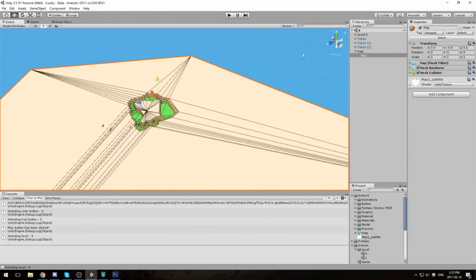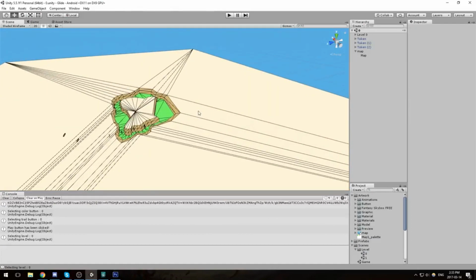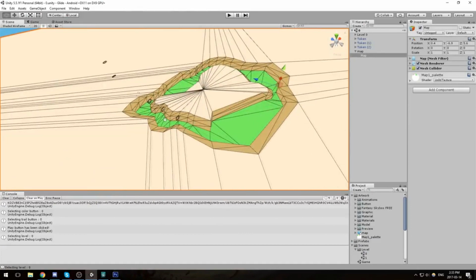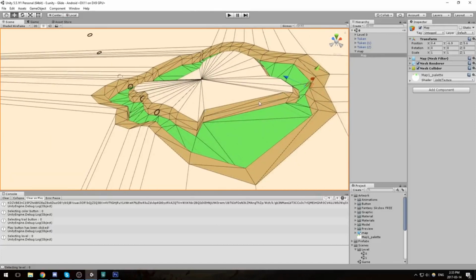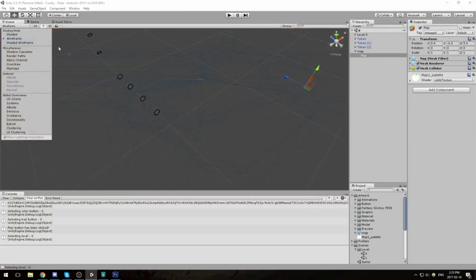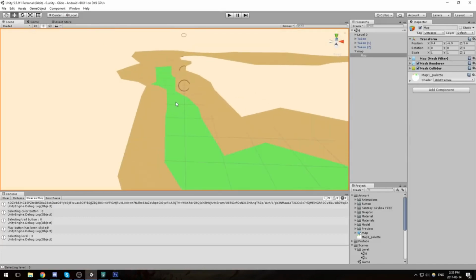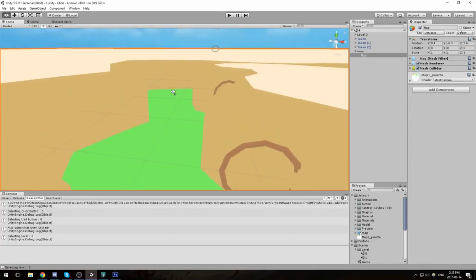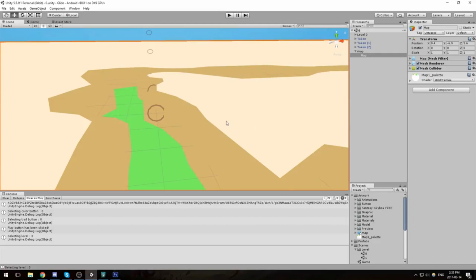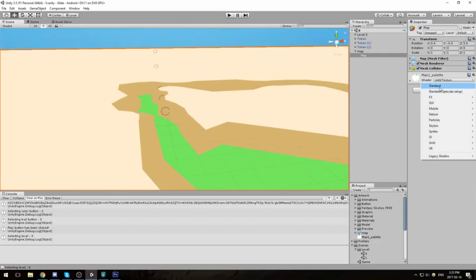So that's our level right here. I just messed up the orientation in the game, or no, actually that's working. Right, and that's our game. So when we play, it's going to look like this. Obviously, we're going to have to fix the shader a little bit, get some better lighting in there. It's always a matter of lighting this thing.